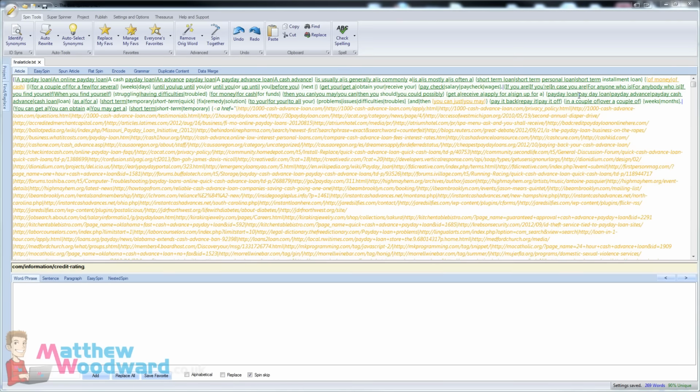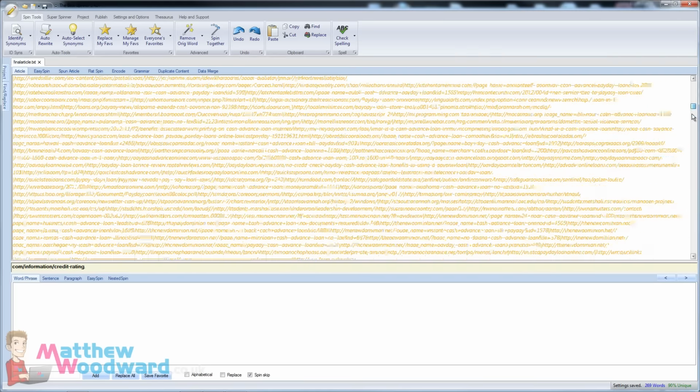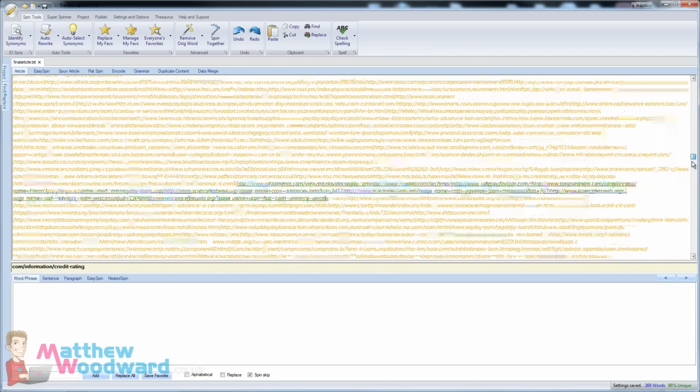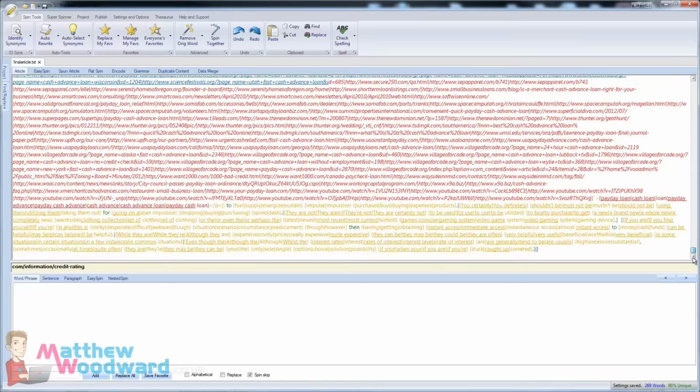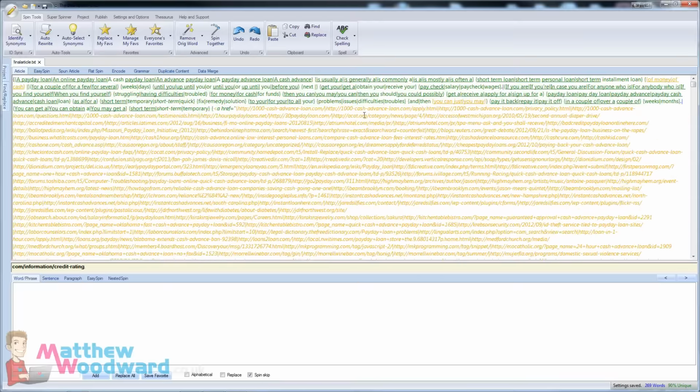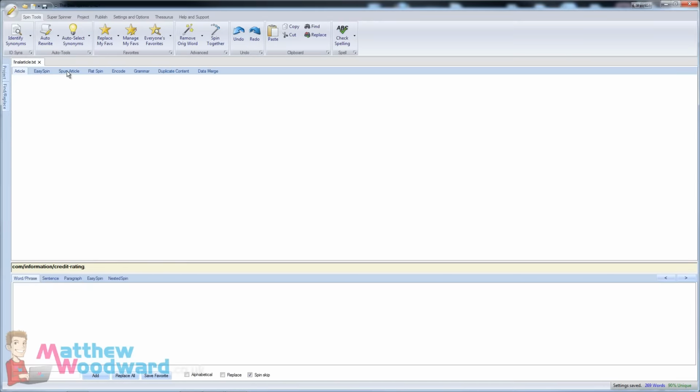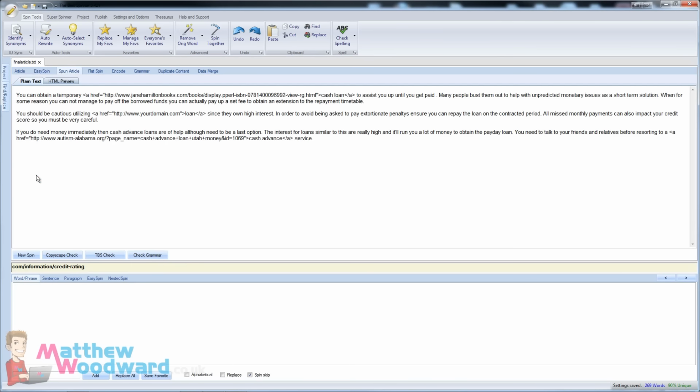I could also go through and look for other common words and phrases throughout the article and look for some possible other linking opportunities, but I think that'll pretty much do it. If we come over here and preview it, we can see here, look, there's a relevant link, money site link, and another one here, no images or videos.